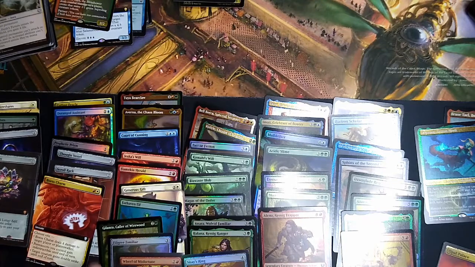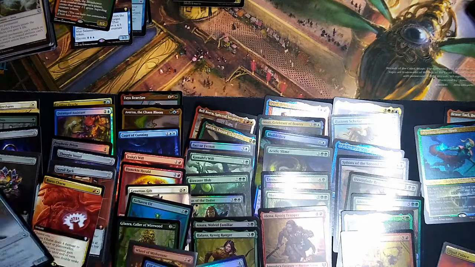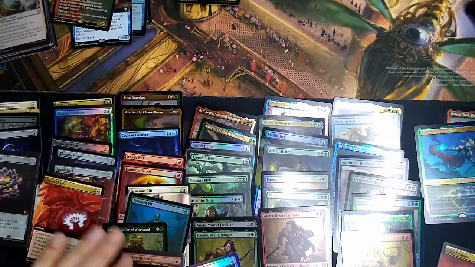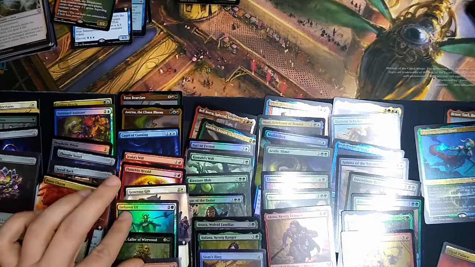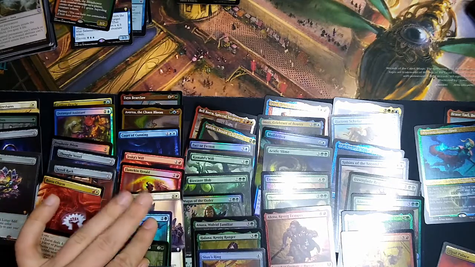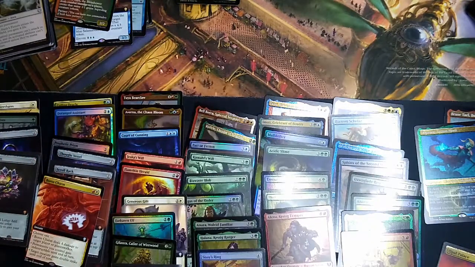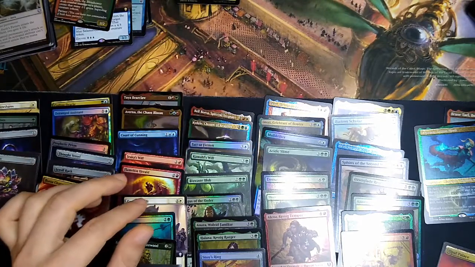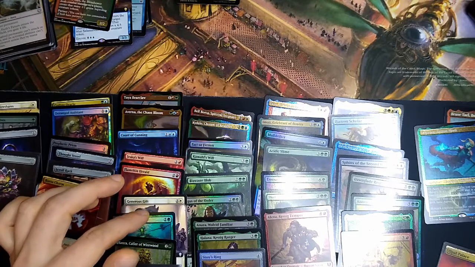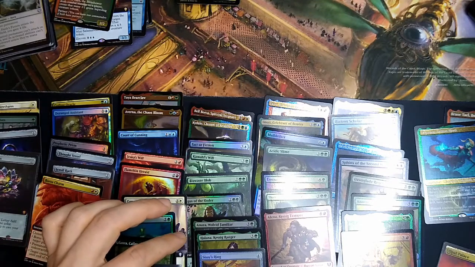Made a decent start at the cuts. Filigree Familiar, as good as it is and as relevant as it is, will probably come out. It's not doing any great shakes with what we're doing. I think the idea is just ramping up to this top end here as fast as we can, and then getting some big boys out and using Dristal to get them out.